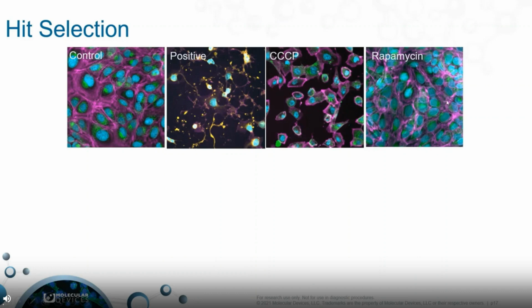However, when we look at rapamycin treated cells, that's when you may stop a little bit and go, I'm not sure if this is significantly different or not. So with visual inspection, you can pick out cells that show a dramatic difference compared to the control, but more subtle effects would be difficult to pick out visually. In addition, visual inspection is not a practical approach because when you have hundreds of wells, each with multiple images captured in different channels, it's extremely difficult to go through all of them. So what is the solution to this?